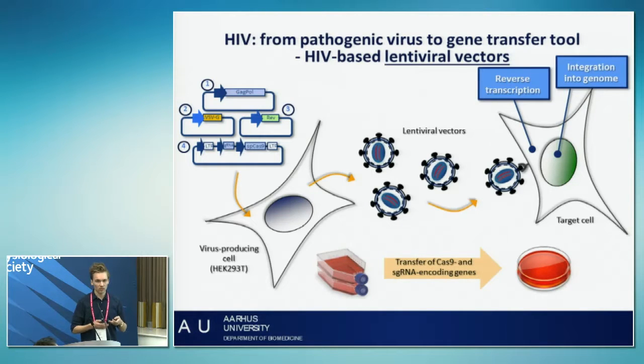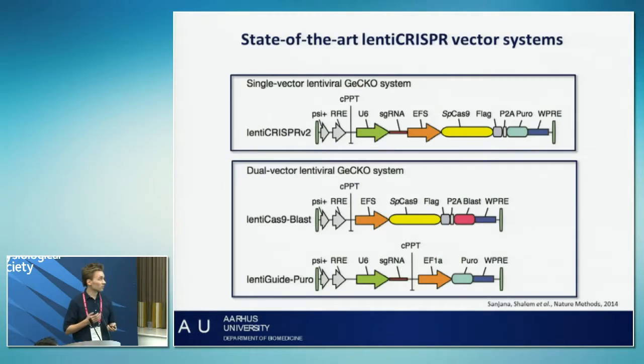Today's state-of-the-art lenti-based Cas9 system is the lentiCRISPR system from the GeCKO libraries. It comes in 2 different forms, but they basically contain the same elements. We have a U6 promoter driving expression of a short guide RNA, and then we have an EFS promoter driving expression of Cas9, the SpCas9, fused through a 2A peptide to a puromycin selection gene. This of course allows us to do antibiotic selection for cells with successful integration and expression of our cassette.